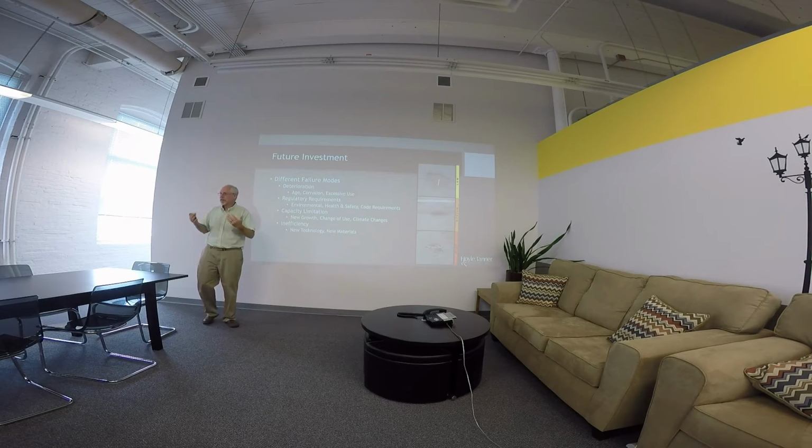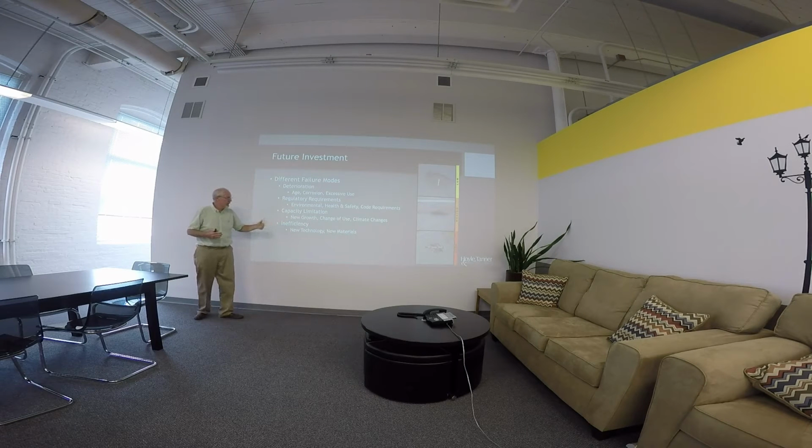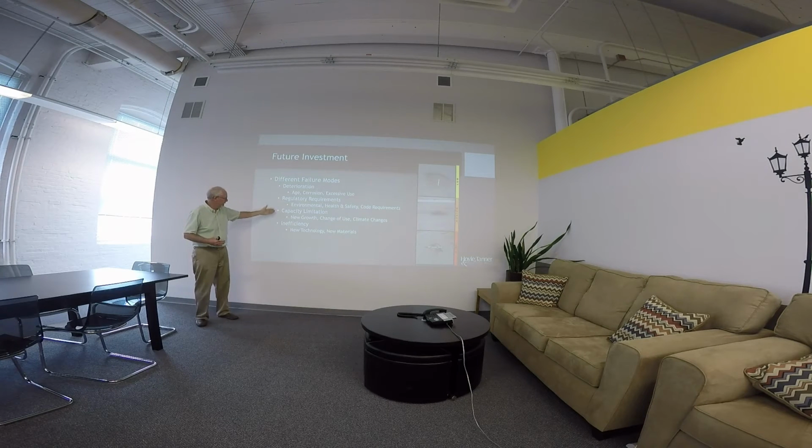Some of the capacity issues are the storm drain systems, where Vermont came up with all new standards for their storm drains, going with much larger pipes because of climate change. And there could be a change in use upstream. There's more paved development that occurred, so now the water comes off quicker and the drainage system downstream doesn't have capacity. So you look at that.